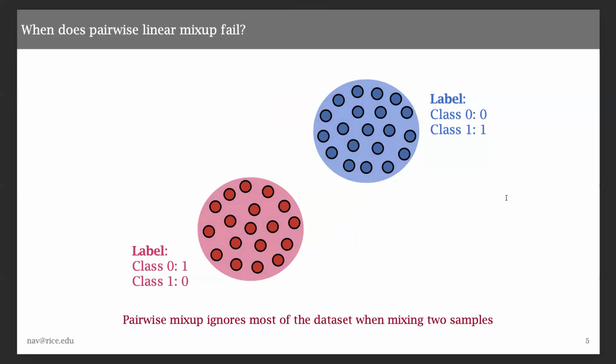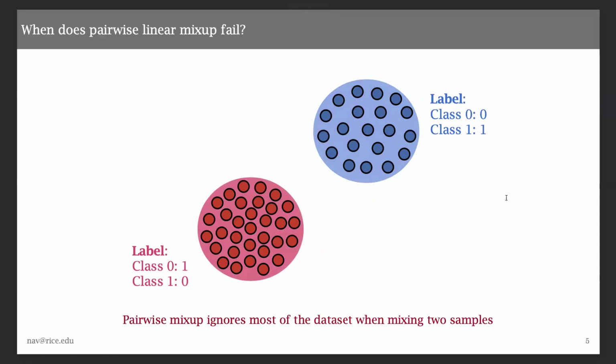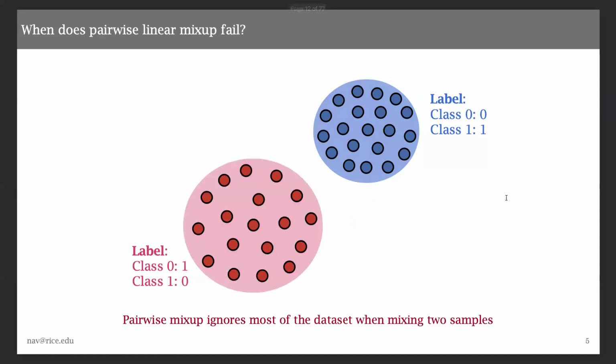So what that also means is that if we have a dense cluster of samples for a particular class, we should probably be more confident in that region. And if samples are more spread out for a particular class, we should be confident for a wider region. But linear pairwise Mixup in expectation will encourage the same linearly varying uncertainty because it's only looking at two samples at a time. So we want to take advantage of the similarities among all of the samples in the data set so that we're not missing out on this kind of valuable information.